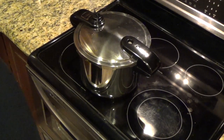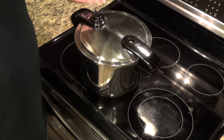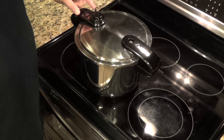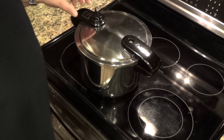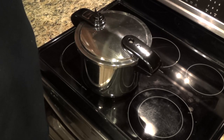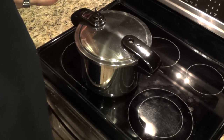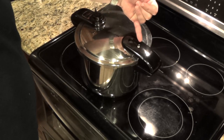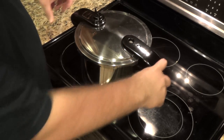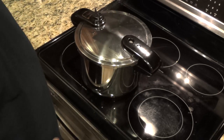On a lot of recipes with a pressure cooker, you release the pressure immediately at a certain time. On this particular pressure cooker, it would be turning the dial to here, and steam would just rush out of there. It's almost a violent action of steam coming out of this pressure cooker. But in this particular recipe, you just let it lose its pressure on its own. I don't know if you can see this on video, but the regulator, the little pin here that prevents me from taking the lid off, is still up. And when that goes down, I can take the lid off, and we'll pick the video back up from there.